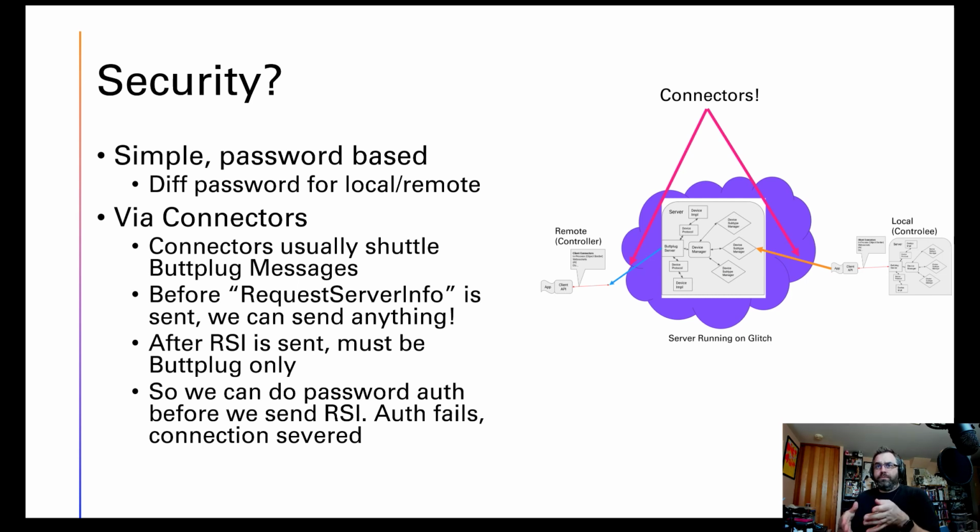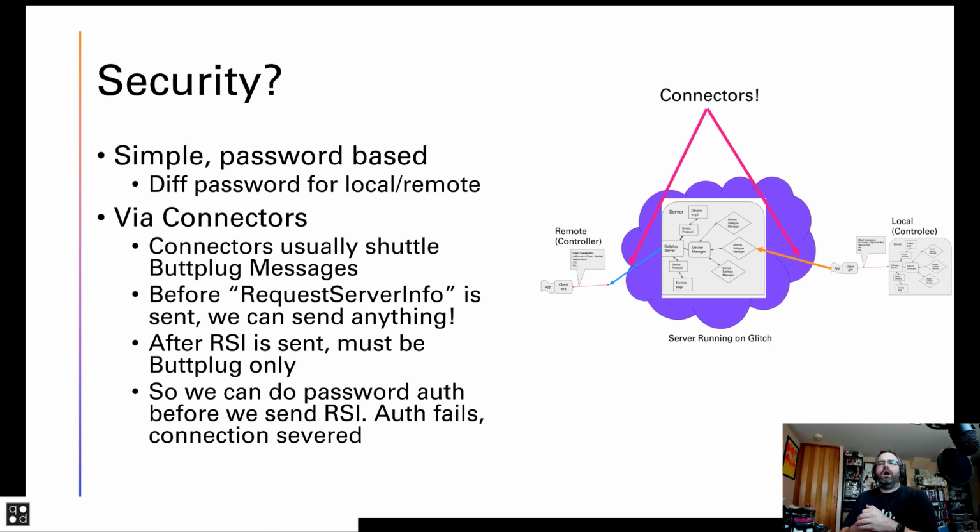And the Buttplug protocol is a very specific set of messages that are defined, and we actually check their definitions and whatnot as they fly over the line. So there's no password message in Buttplug. There's no authentication message in Buttplug, because, as I stated earlier, we didn't want that much. Like, we didn't want to add a whole authentication layer to what was only supposed to be a hardware system.